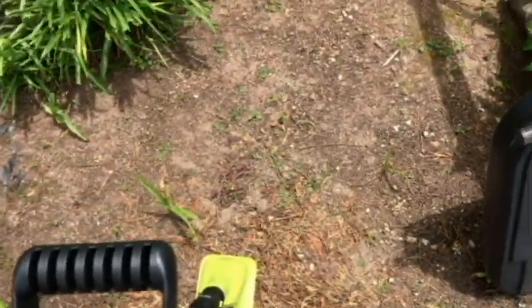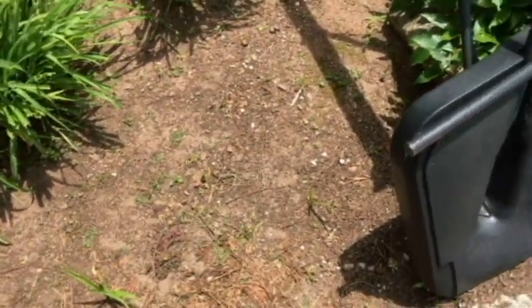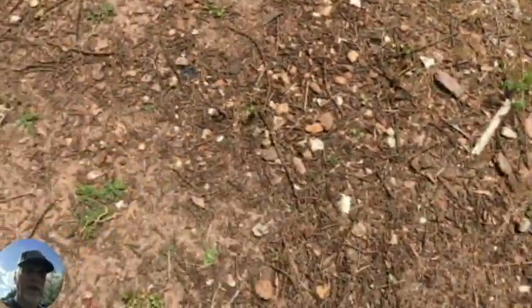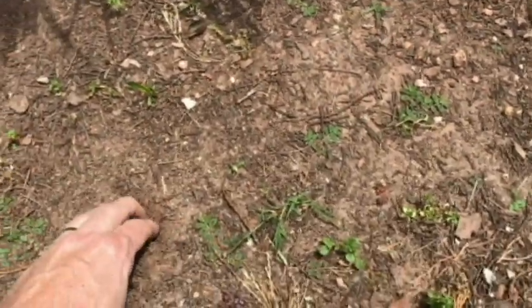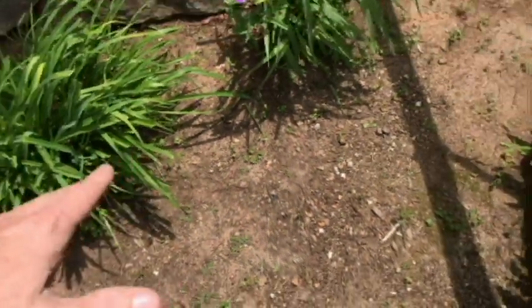Let's try out the tiller in this flower garden, and we're going to break up some soil, hopefully. Some of this stuff here. I don't think this is that compact. Anyway, let's see what the tiller, or the cultivator, will do.